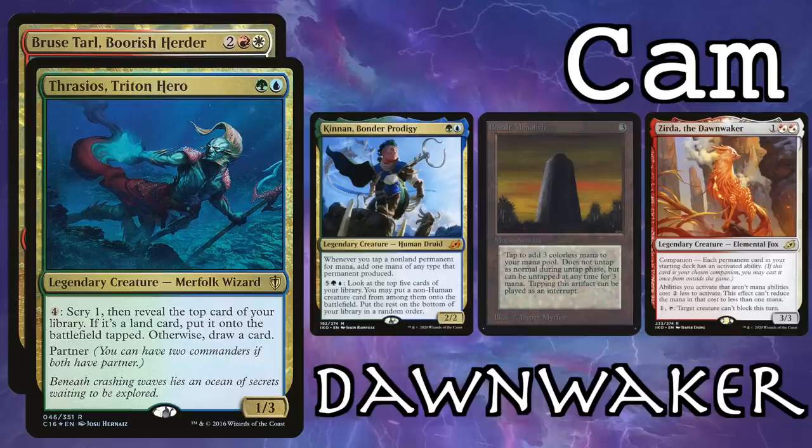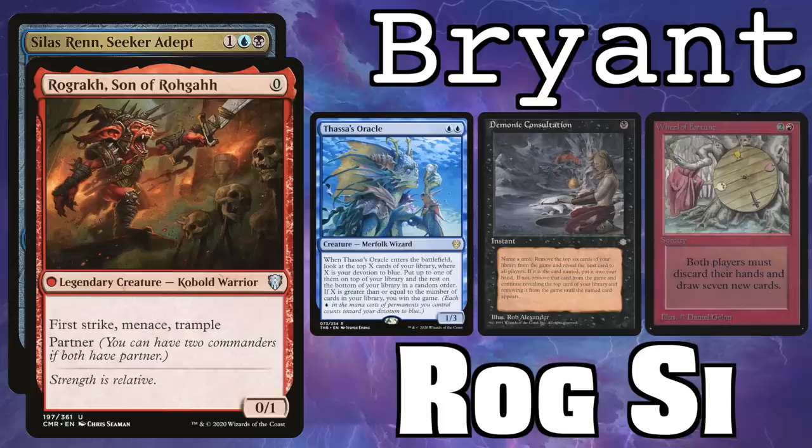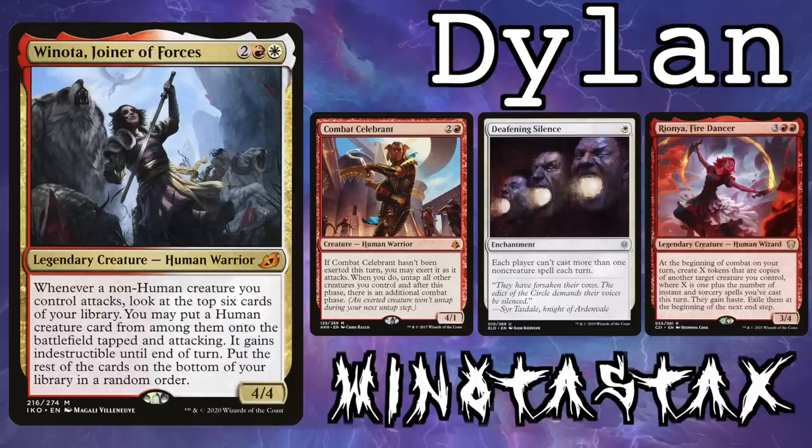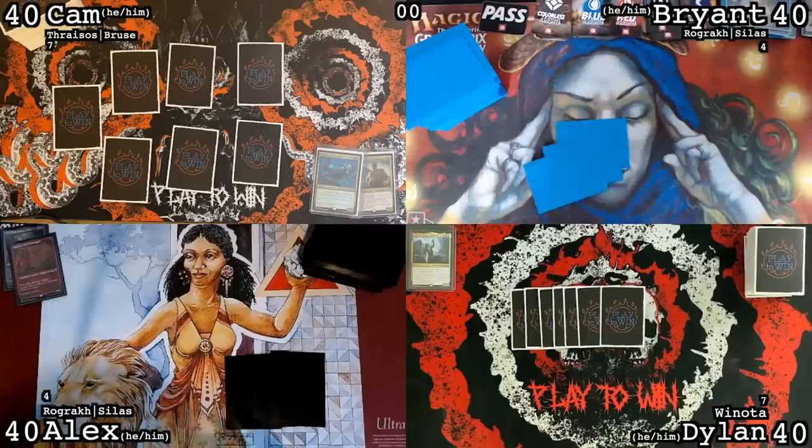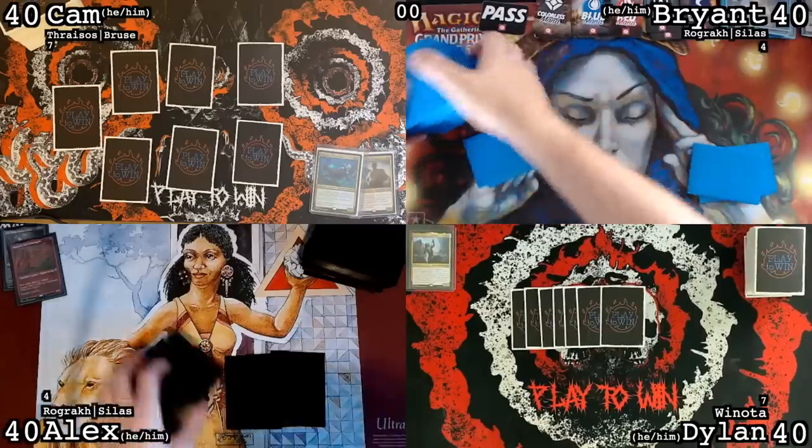So we have Cameron on Dawnwaker Thrasios, Bryant's on RogSi Storm Combo, I'm playing Winota Stacks, and Alex is on RogSi Storm Combo. I have four acceptable cards. Nice. I also have four cards.